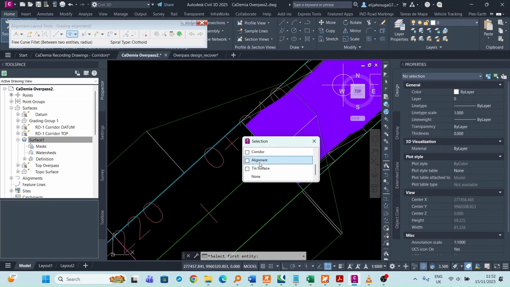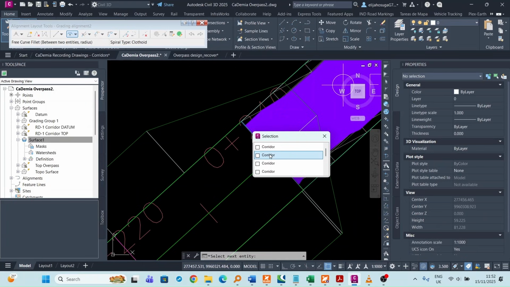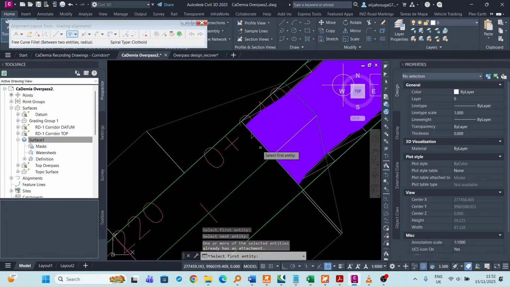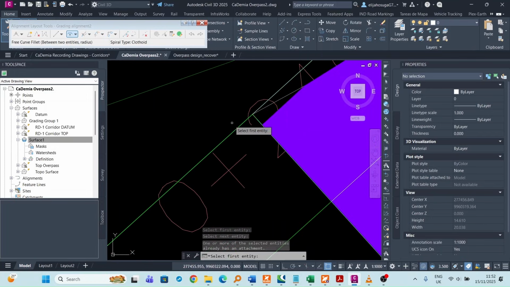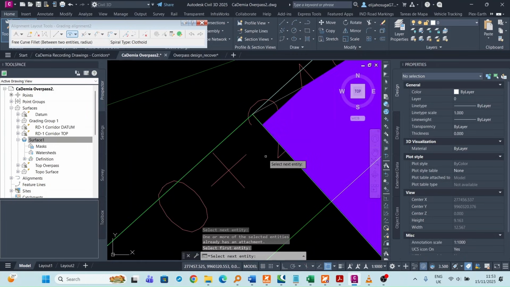So I come here, select the alignment, the next entity is the alignment, and then I put the curve. Select first entity, so this is the first entity. It's an alignment. Select the next entity.